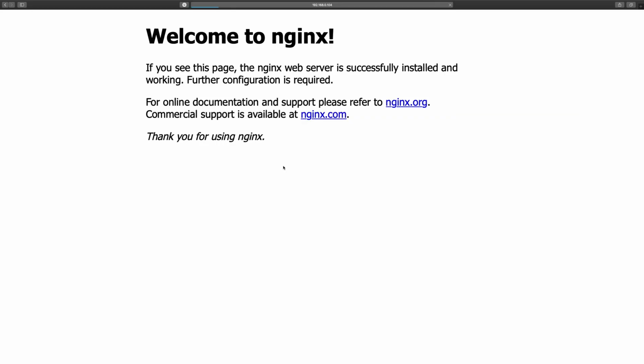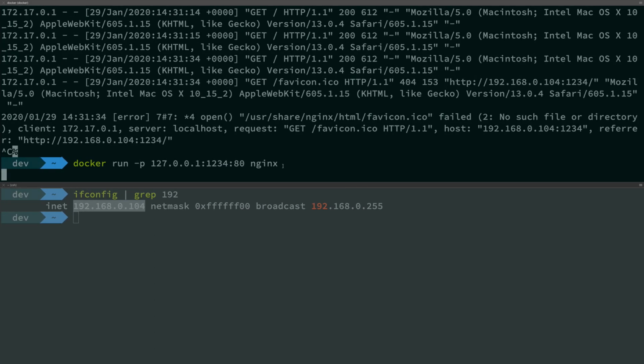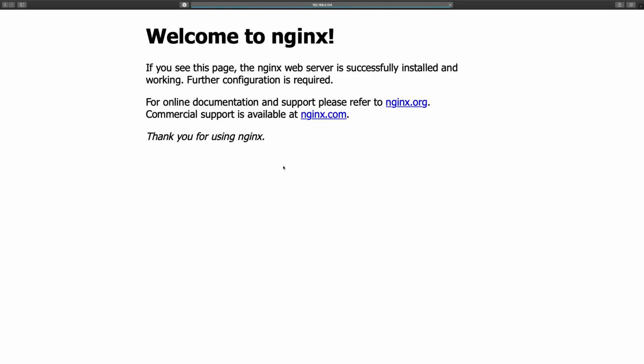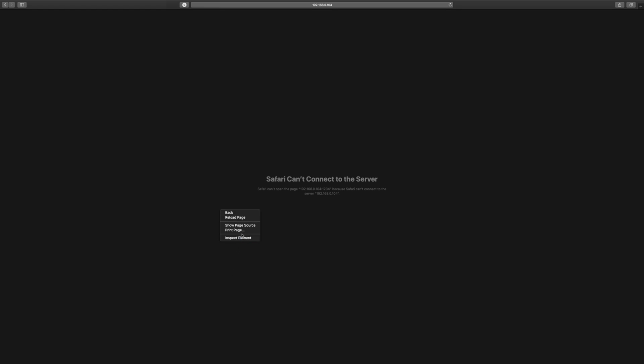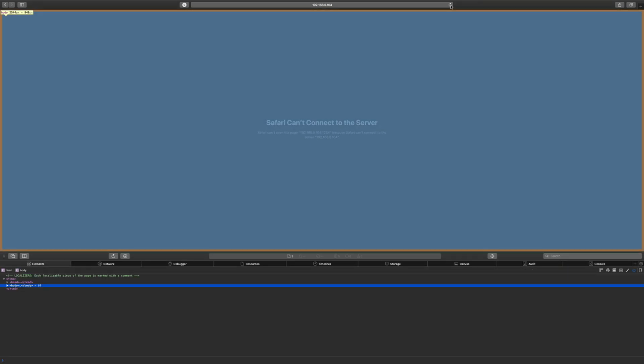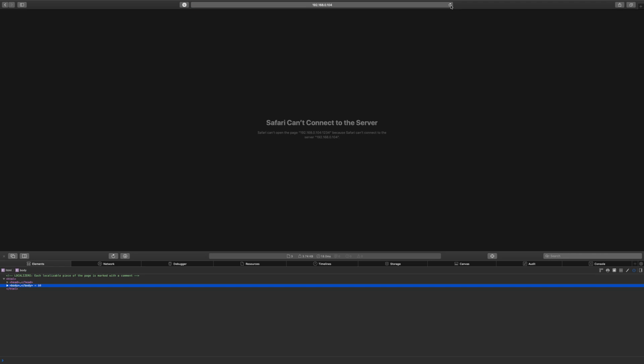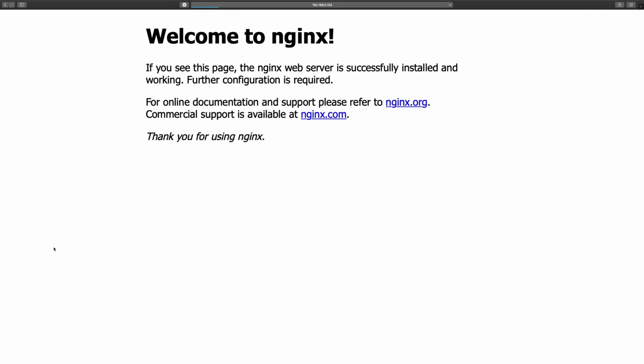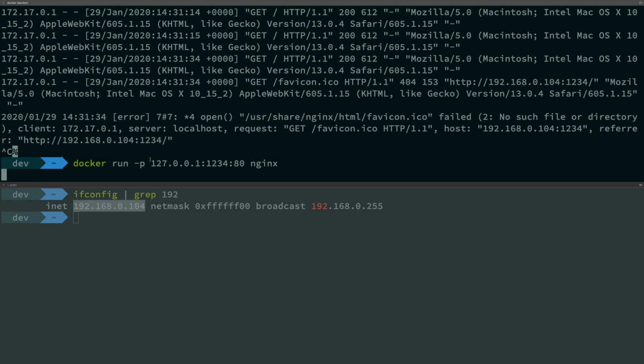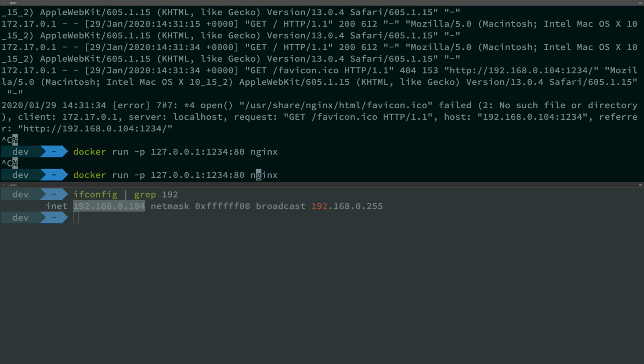you're going to see this. Okay, we have mixed feelings, but I think this is partially because of some caching problem of Safari, because this should not be happening. You should not be seeing the page. That is some bad caching problem with Safari, but okay, let's try a different port, 1235, and hit enter.